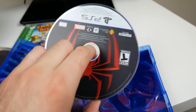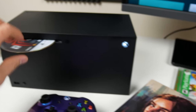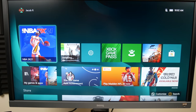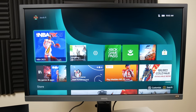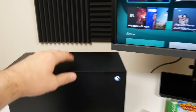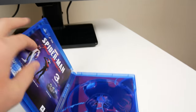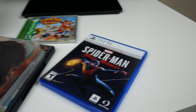We've got a PS5 game - you can see the difference, PS5 games have a white label instead of the usual black label, which is kind of cool. This game is Spider-Man Miles Morales - and it's also a Blu-ray disc, so it'll probably try to read it but never show me anything. I could probably sit here for hours and it would just keep trying and never do anything. Eject. Spider-Man Miles Morales for the PS5 - highly recommend. Definitely recommend getting a PS5 if you don't have it - get both Xbox and PS5, get all the exclusives.